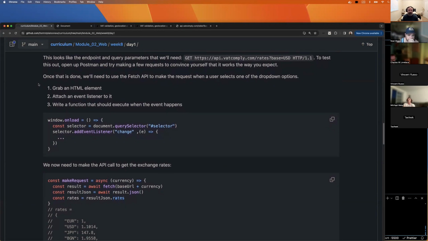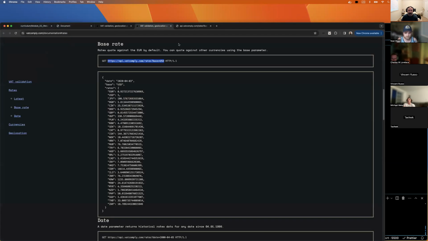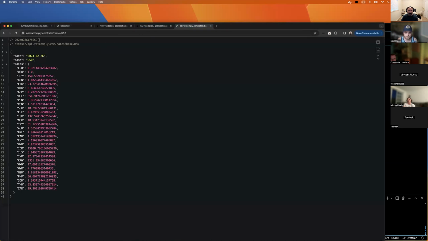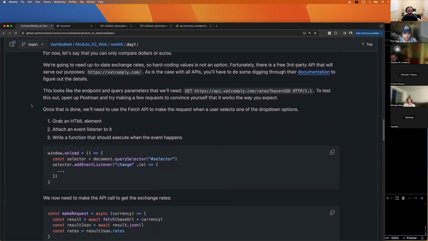Pausing just to double check. Is everyone up to where we're at? Don't worry too much about what this page is doing yet, but do you understand how I went to this site, found exchange rates, and found a URL I can use for later? I might be beating a dead horse here, but this JavaScript's going to get a little wonky.